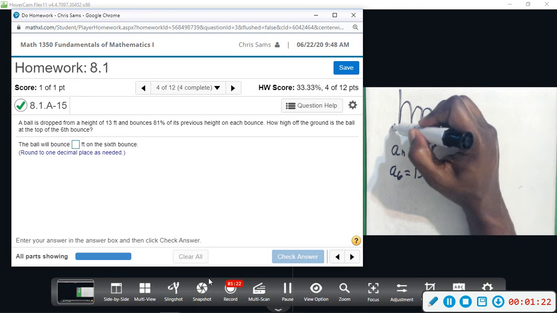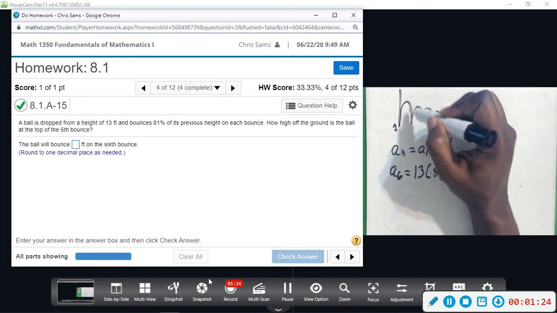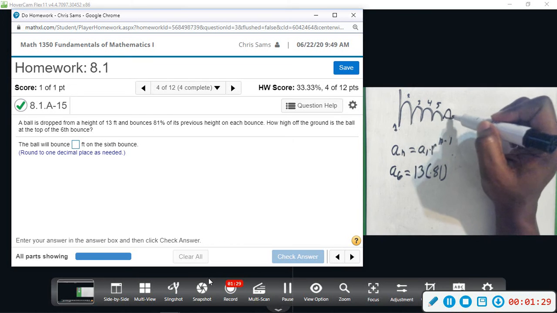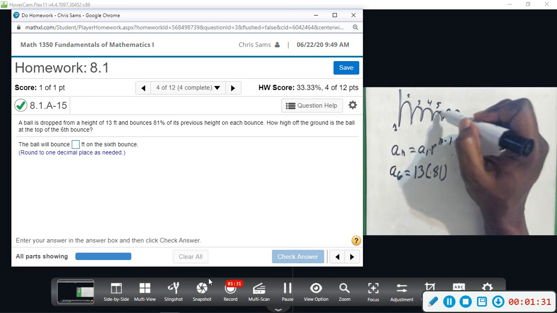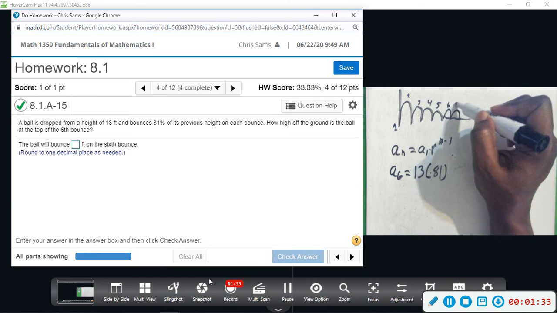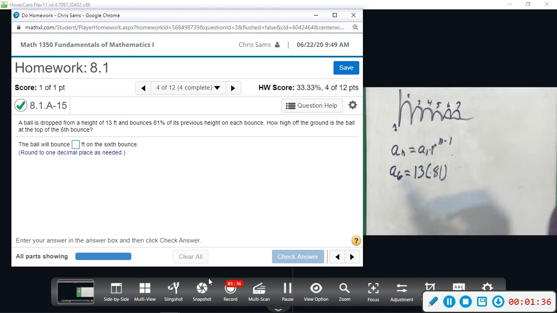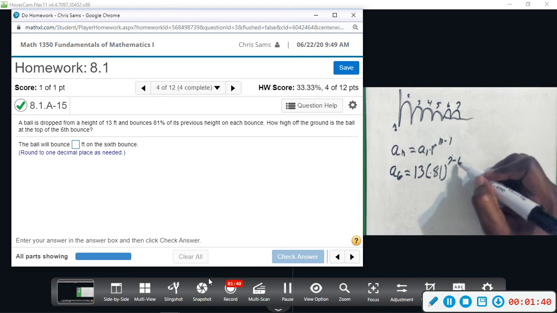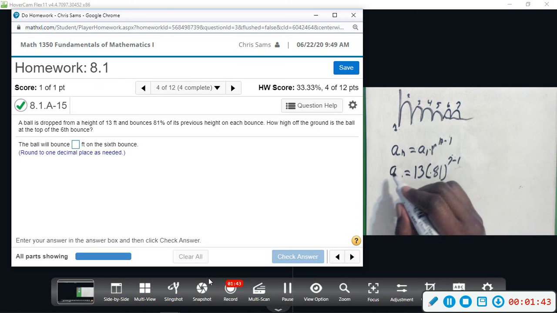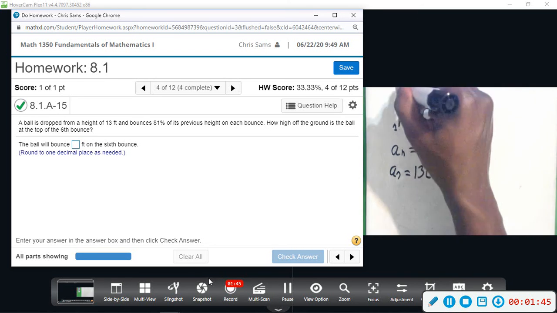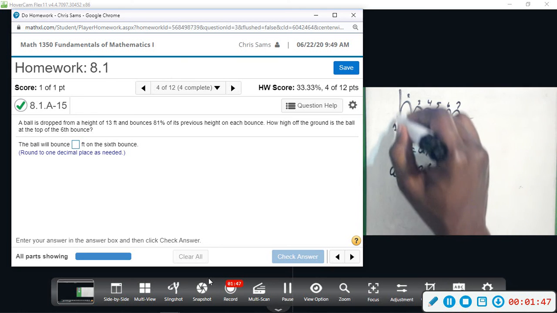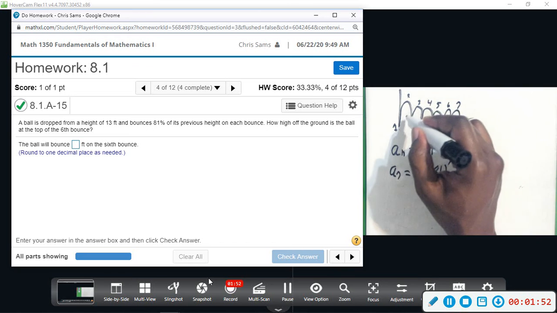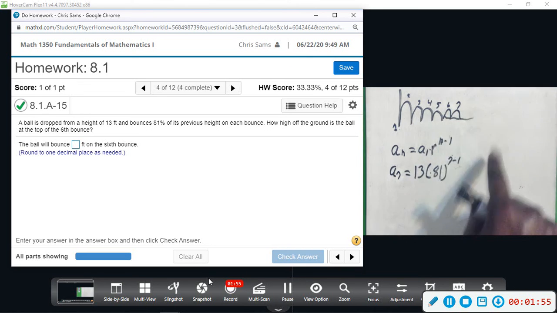This is counting as 1. And then this would be 2, 3, 4, 5, 6. So actually 1, 2, 3, 4, 5, 6 bounces is actually going to be the 7th number. So we actually want to do 7 minus 1 here, which is going to give us 6. So we're actually looking at 7. You got to be careful because we're talking about bounces. The first one was a drop, and then we got bounce, bounce, bounce, bounce, bounce. So we're looking for 6 bounces, which is actually going to give us the 7th term.